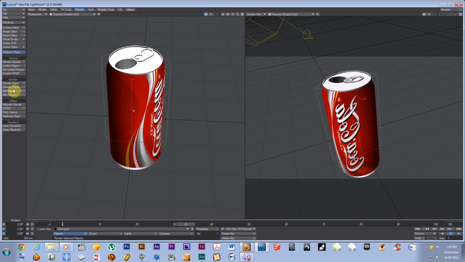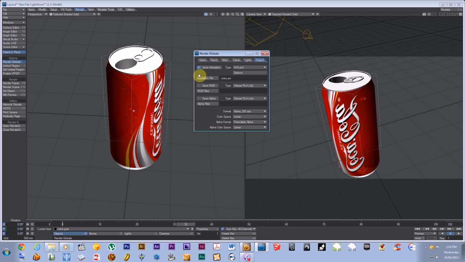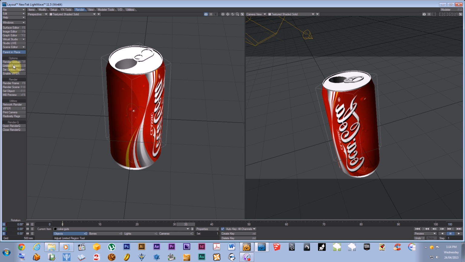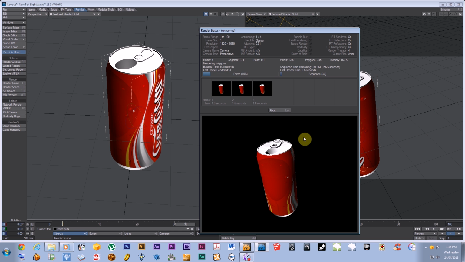Yeah, so if we now go to the globals, just one thing is to always check this. For some reason, it by default has it deselected, which is a real pain. If you go render something that takes an hour long or something, you come back and it didn't even save it. I tell you what, you'll be frustrated. Okay, so render scene. This will be a lot quicker now. There we go. Pumping through. Right, so I'll speed this up anyway.